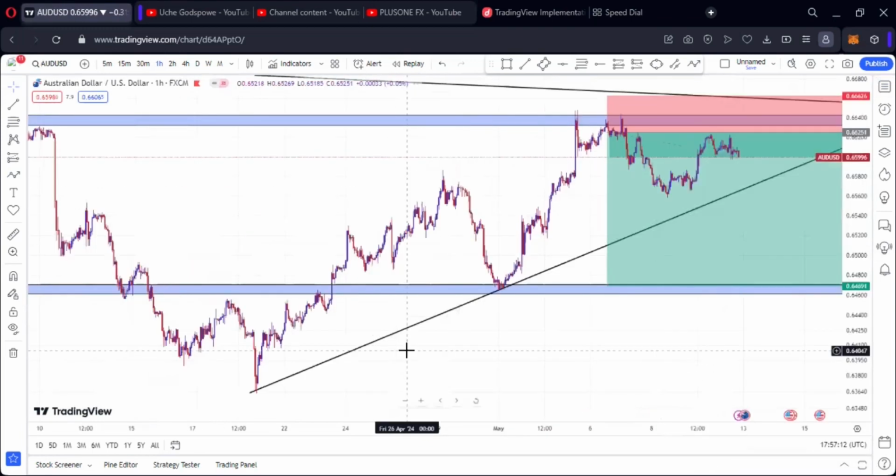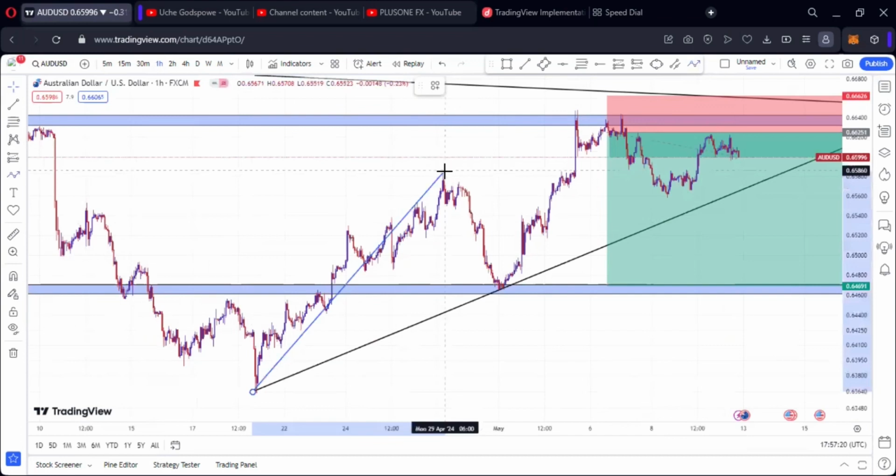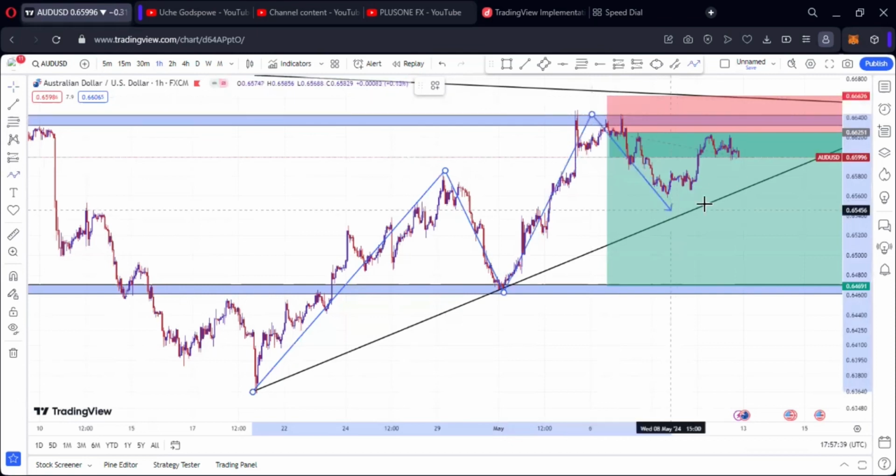So guys, on AUD USD, I remember vividly I said that this market might come, like we have this first move right here, then this bounce, making it the second touch of the trend line. We all know that the second touch of the trend line most of the time, not always, is more likely to bounce. I said that if this market comes down to this zone, it might likely bounce back up. Although the market didn't touch the zone, it reacted, and it's now pulling back down to this zone.